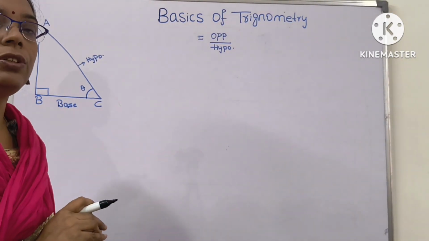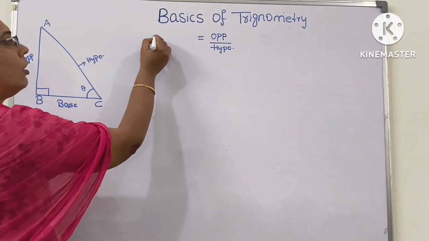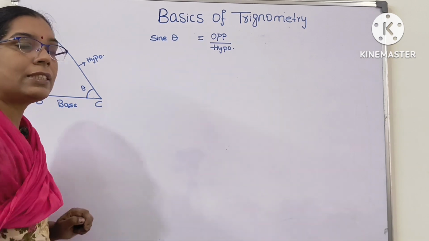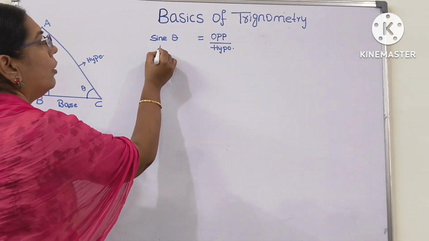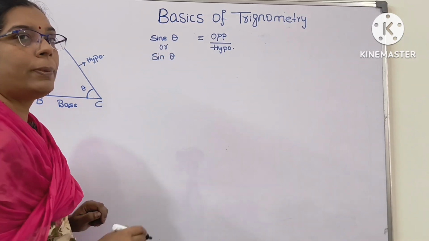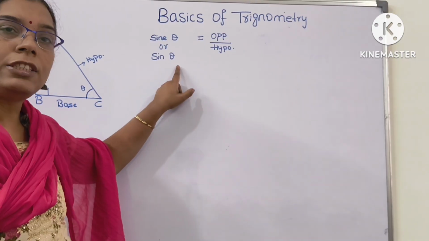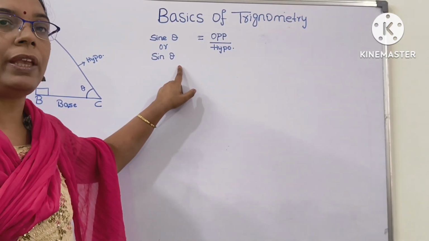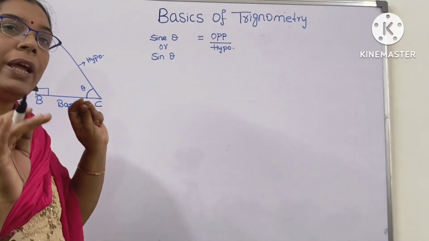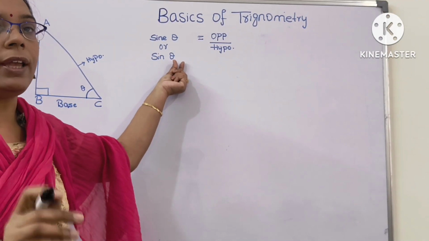Children, do not get confused. Theta is an acute angle. So, what is it called? Sine theta. The complete name is SINE, sine. But in short, how do we write it? We write it as SIN. Please do not pronounce it as sin theta. No, it is sine theta. Instead of theta, your books may give it as sine A, sine C, sine B. Doesn't matter. They all are the same. This represents that it's an acute angle.